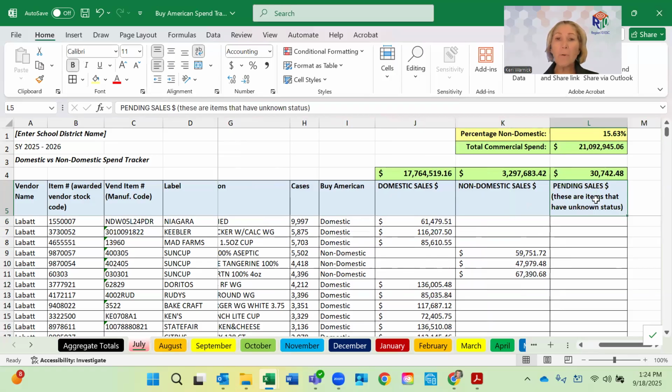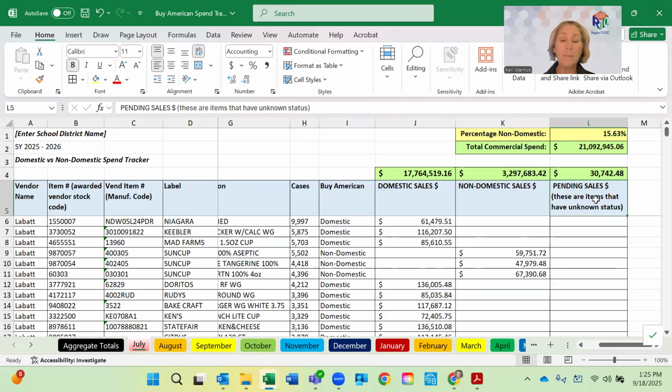Now, these are products that Labatt has not gotten confirmation from the manufacturer as to whether they meet the Buy American provision or not. Be leery of these products. Watch what you're purchasing, and there is obviously information that you can try to get on your own. We're trying to get that information. Labatt is working on it.